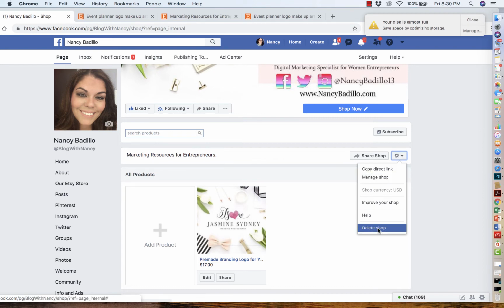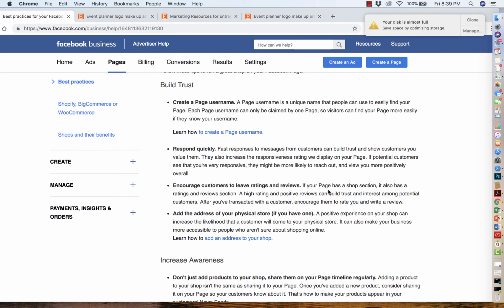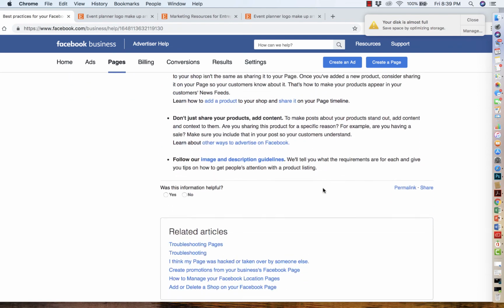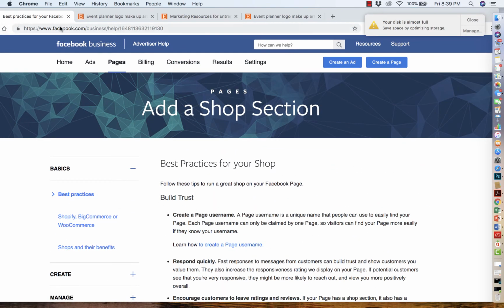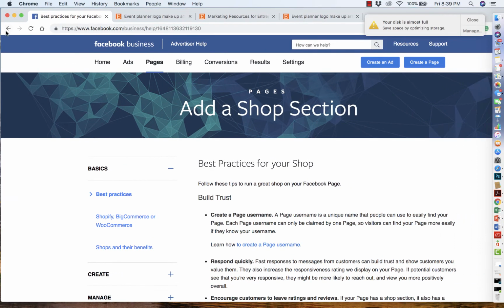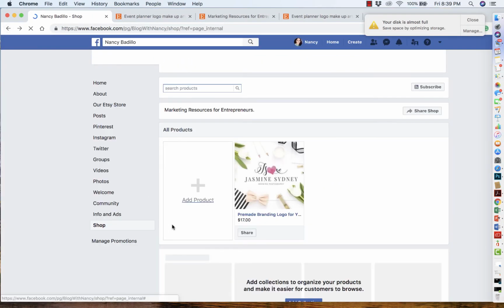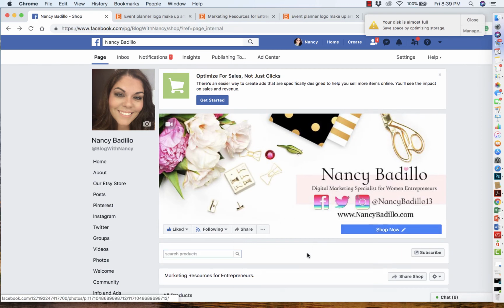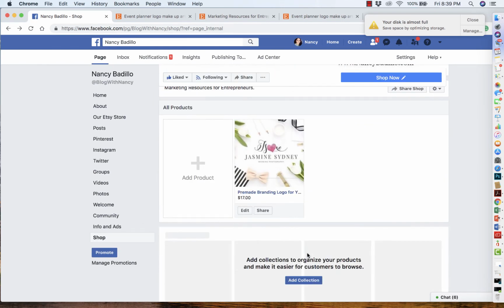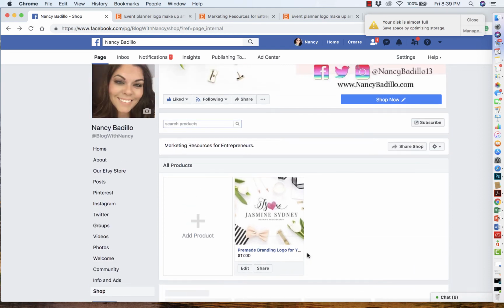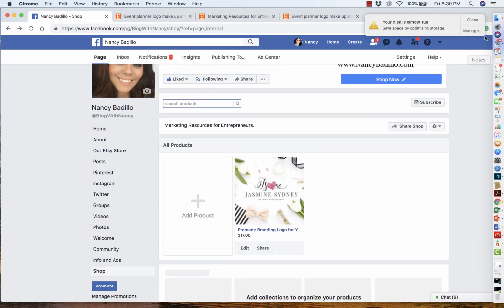And this is where you come in here and you could improve your shop. You could delete your shop if you need to. And this is basically giving you different things that you could do to improve it. It's almost like best practices for your shop in order to get your shop out there, build credibility with other people, worthiness, and how to manage your Etsy products in your Facebook page. But it's a very nice feature that you could add, especially if you are running Facebook ads or you're boosting all the time. When you're boosting a post and people are visually active on your page, they'll be able to go ahead and click on shop and view your items.